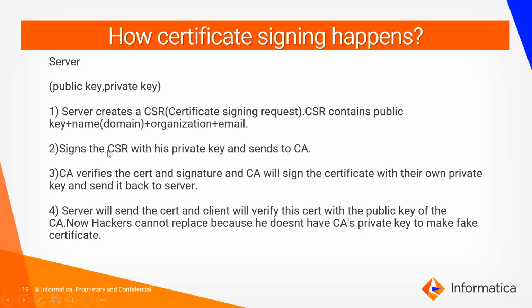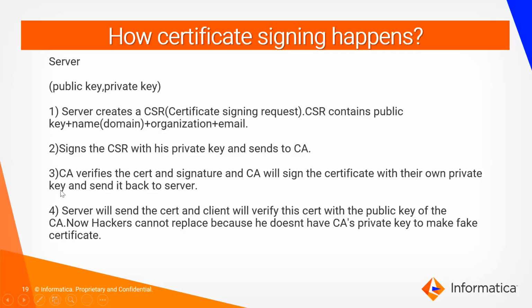So the server will sign the CSR with its own private key and send it to the CA, which is nothing but a certification authority, which is a passport authority. Now the certification authority will verify the certificate and signature, and the CA will sign the certificate with their own private key.